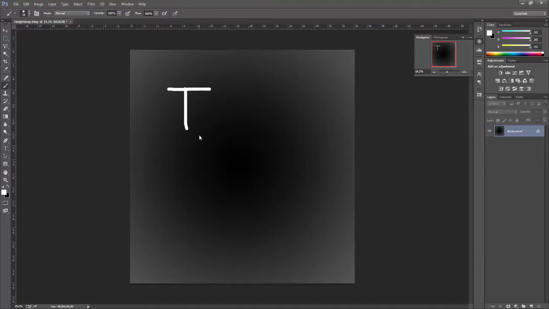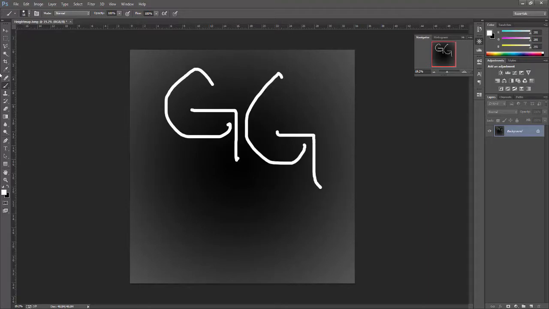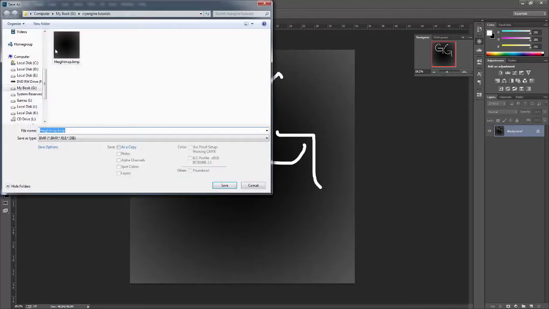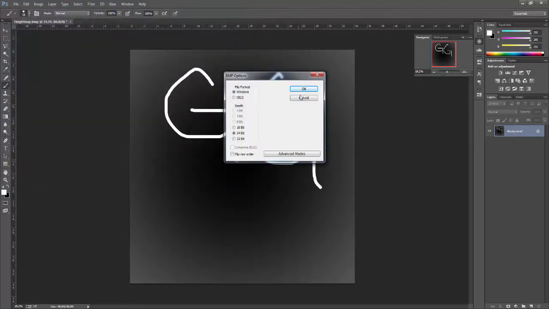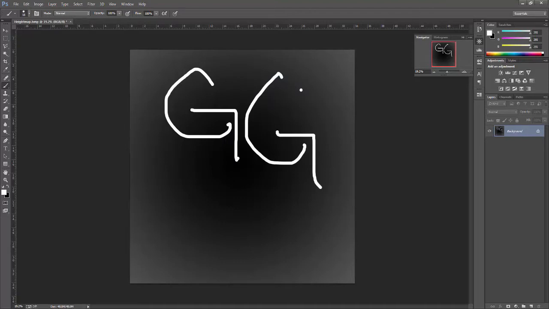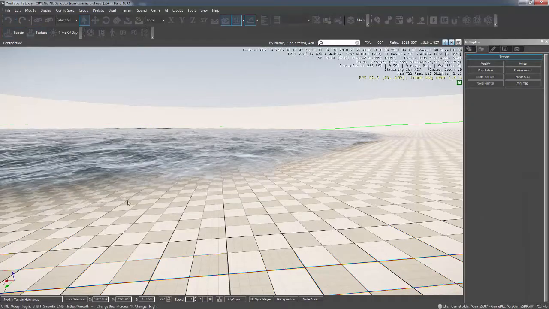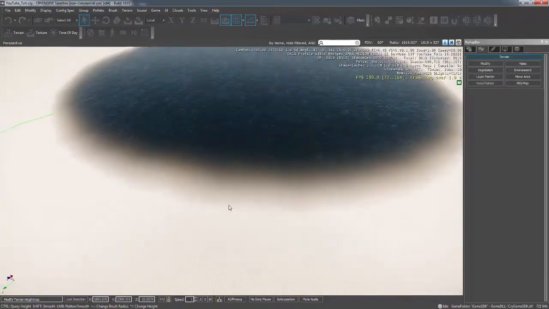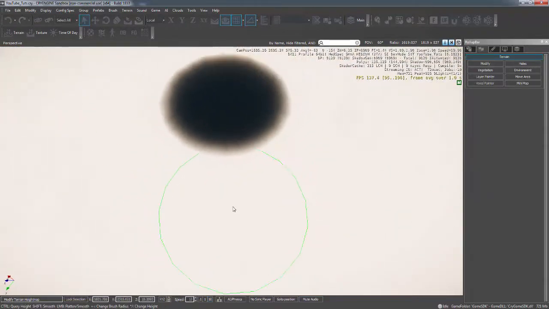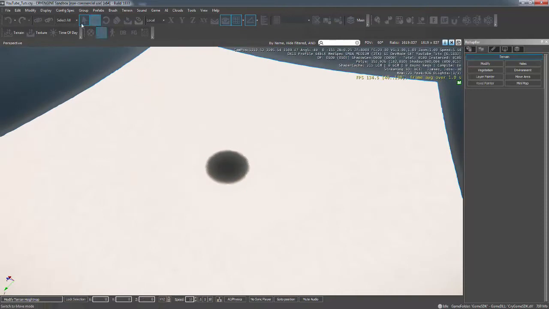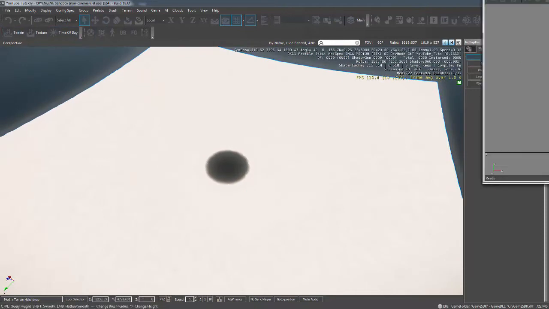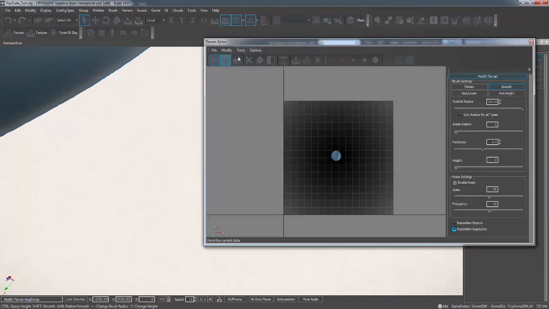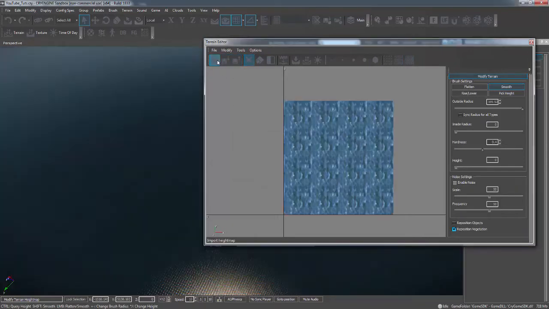And you know what, actually, we'll do this right. My horrible mouse writing. Do save as, just replace that. I added an extra dot after the fact, but I don't care. Let me zoom out here. What the hell's going on? There we go. Clear this map out. Import a new height map.